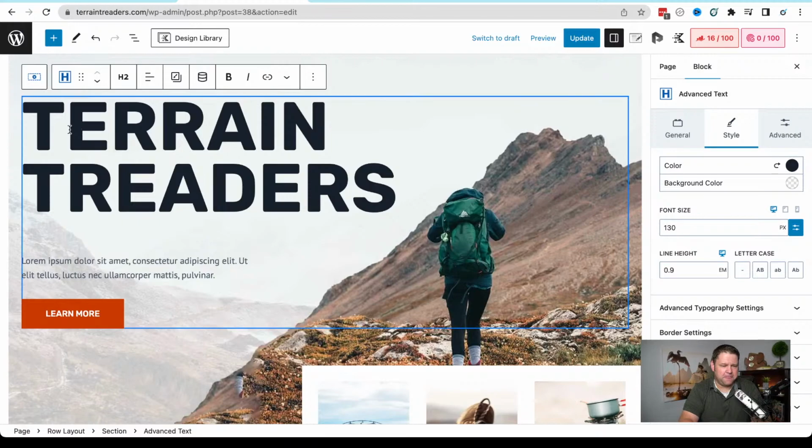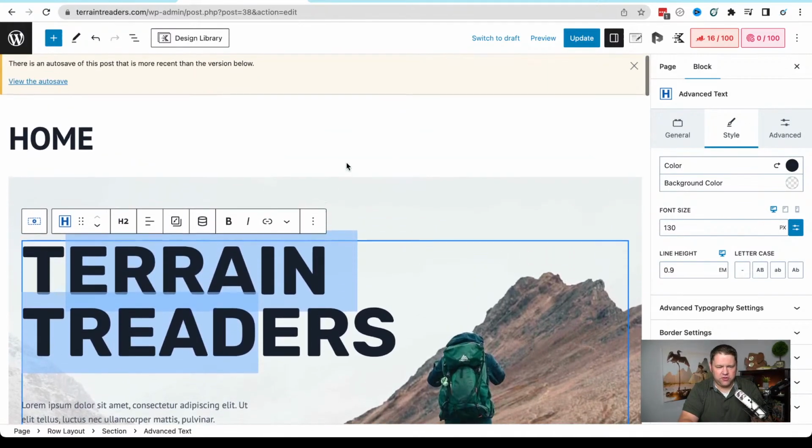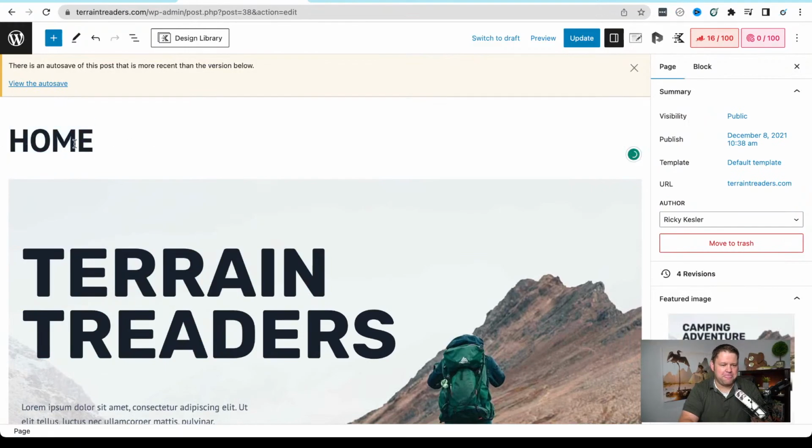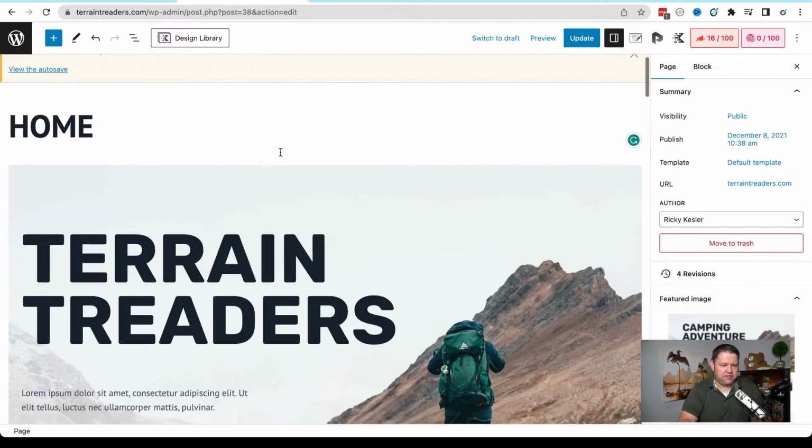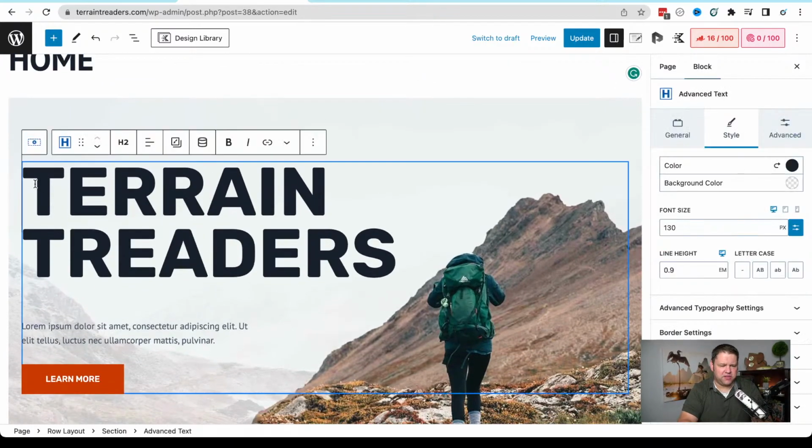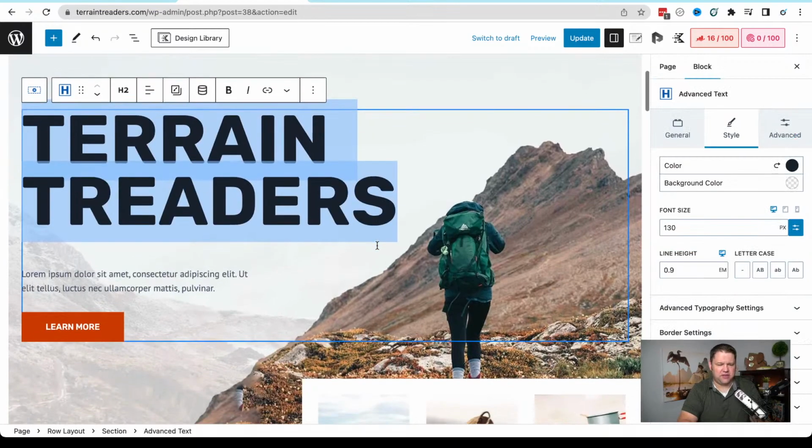All right, so this is actually apparently an H2, so I'm not sure. Oh, the H1 is just up here, and it's just literally the theme. I just told it don't show the page title. So I might not even have an H1 on this page, in which case I probably want to change that to an H1. All right, but let's just talk homepage right now for just a minute.